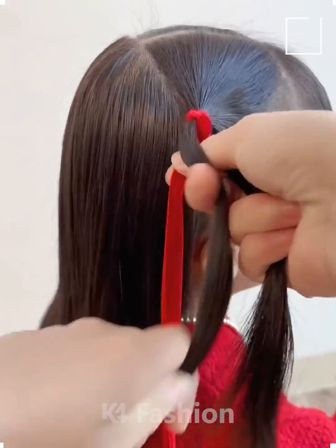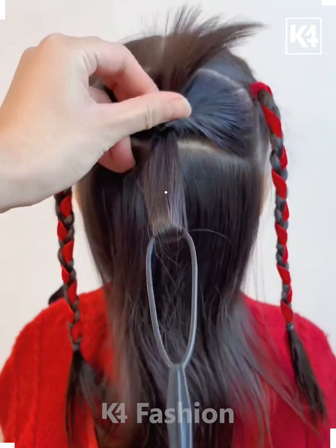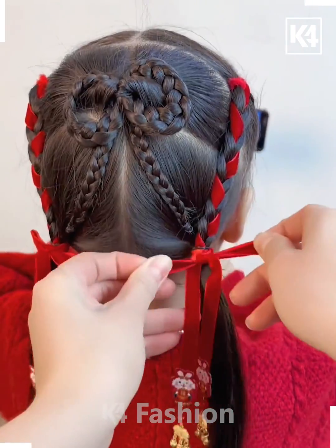Hello everyone! Tie two ponytails on either side of the front. Add a ribbon through and then using it as a section, make two braids. Make a middle section at the back, roll it in on itself and then make two braids. Pull the braids through. Divide the bottom into two ponytails.